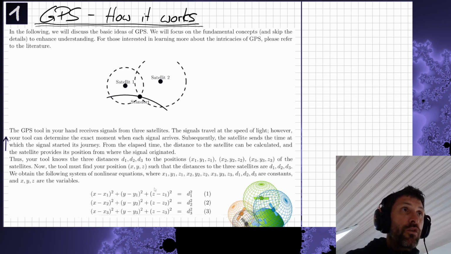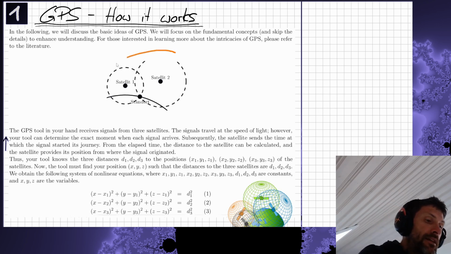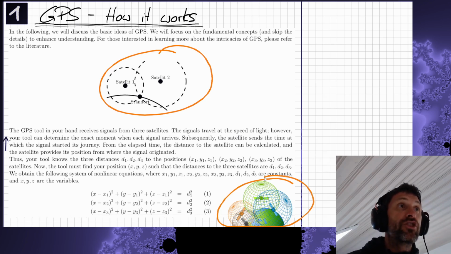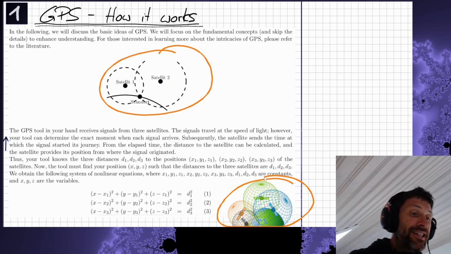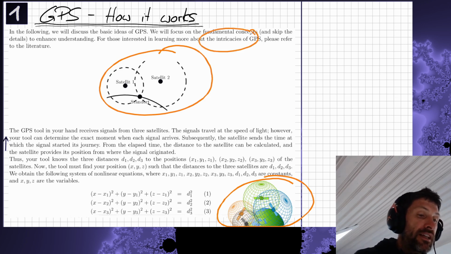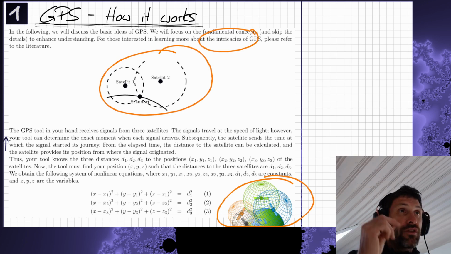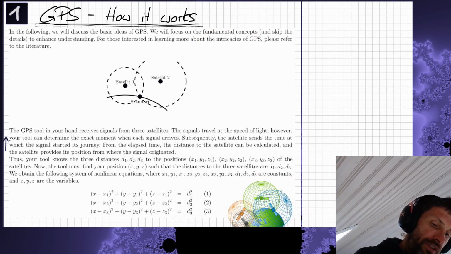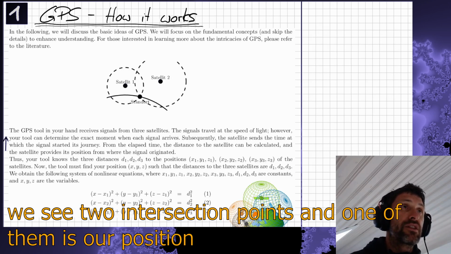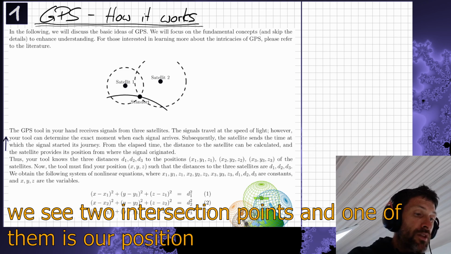We can also visualize in 3D. This is a 2D visualization. This is 3D visualization. Here we have 4 satellites in reality. The 4th satellite is needed because of some reason, but we will focus not on the details, but we will focus on the principle of GPS. And what can you see? There is one intersection point, and this is our position.